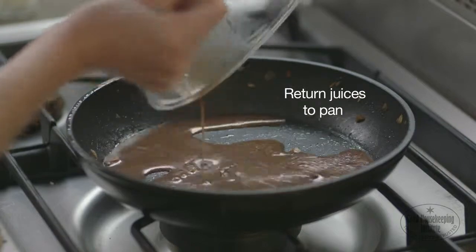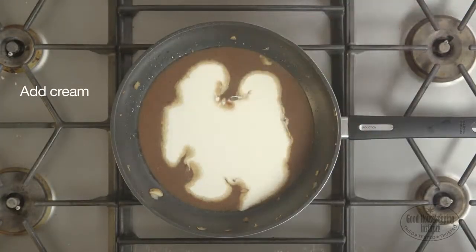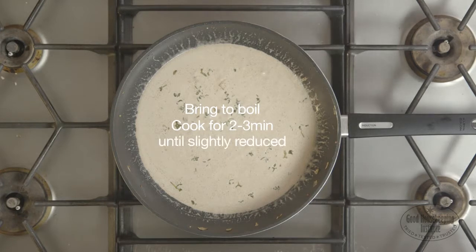Return the juices to the pan, then add the cream and thyme. Bring to the boil and cook for 2 to 3 minutes until the sauce is slightly reduced.